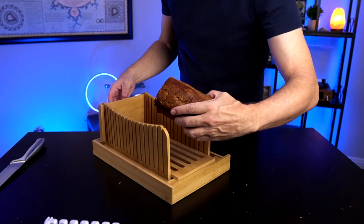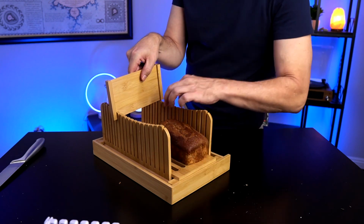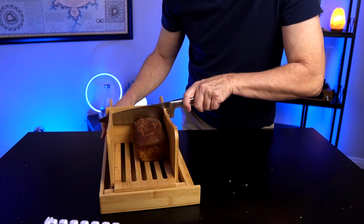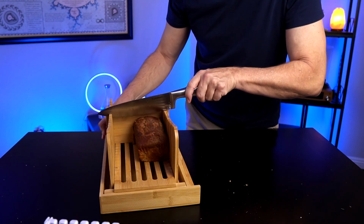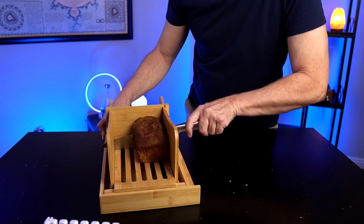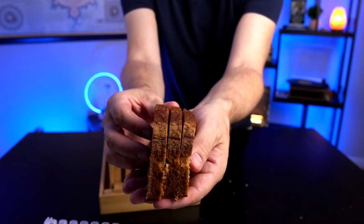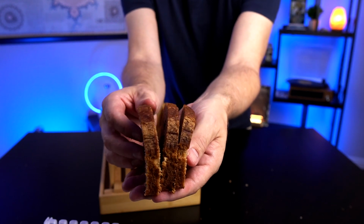Let's move that loaf over here now. I'm gonna go for some medium slices here. Put the backing like that. We're gonna go for some medium slices. Easy. I didn't feel like I cut into the wood so much. Easy. All right, so softer bread, it seems like it's very well suited for. And the loaves are pretty, honestly, they're not perfectly even. You would think the expensive one would be much more even, but I'm not sure there's much of a difference.